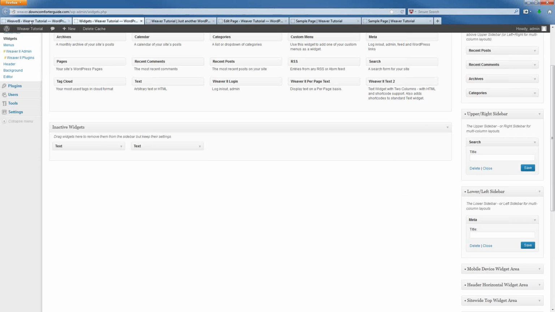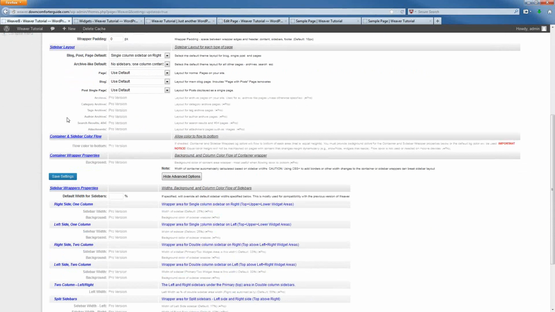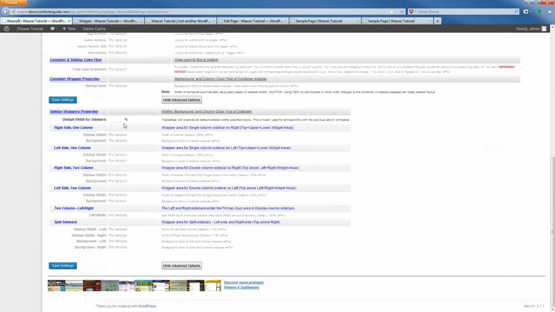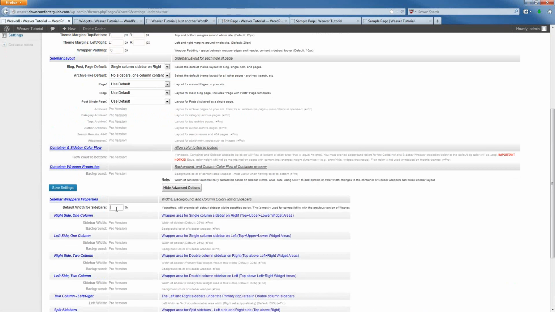Let me return back to my settings page here. There's one last setting I want to talk about in this layout tab, and this is the default width for sidebars. Now, you remember how I had mentioned using a wider sidebar by using the double column.